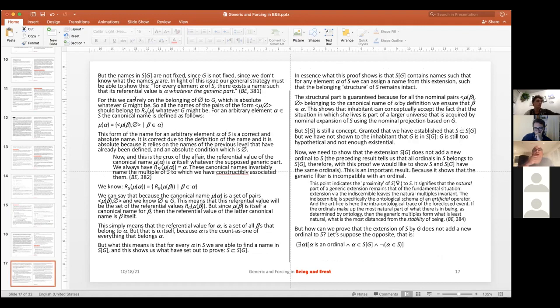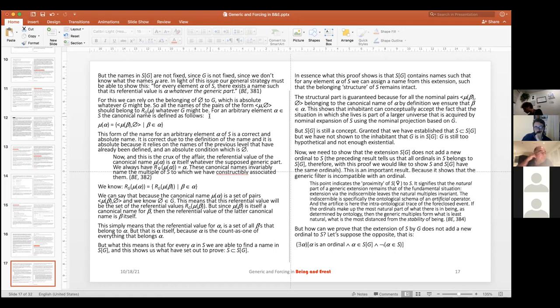For this, we can rely on the belonging of empty set to G, which is absolute, whatever G might be. So all the names of the pairs of the form mu and empty set should belong to R G mu, whatever G might be. For an arbitrary element alpha belonging to S, the canonical name is defined as follows.